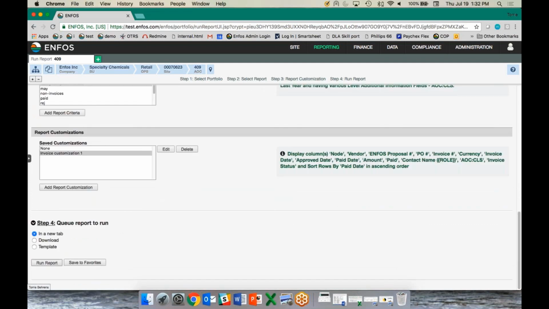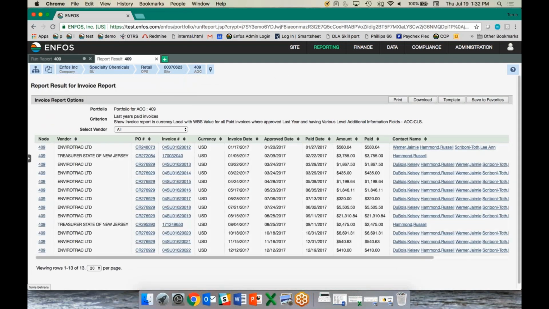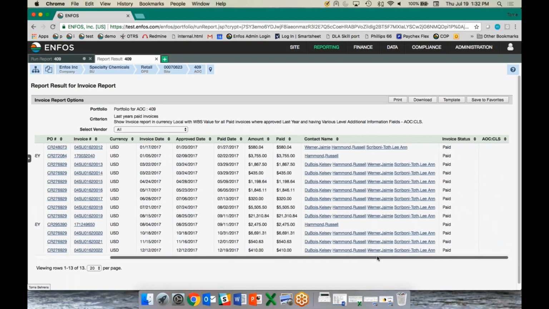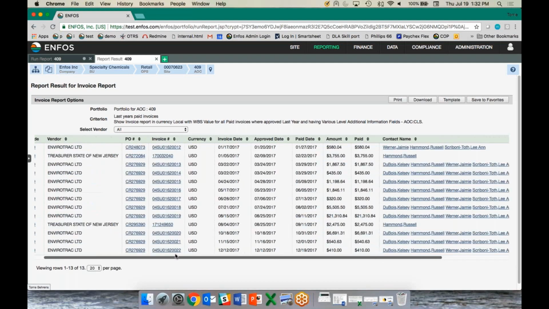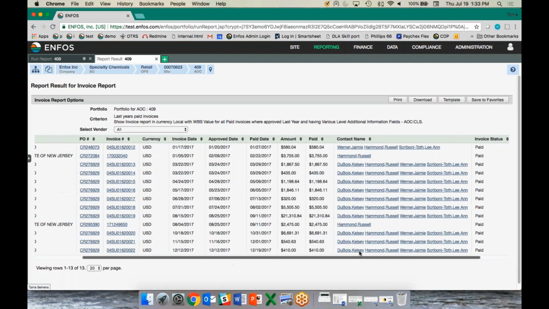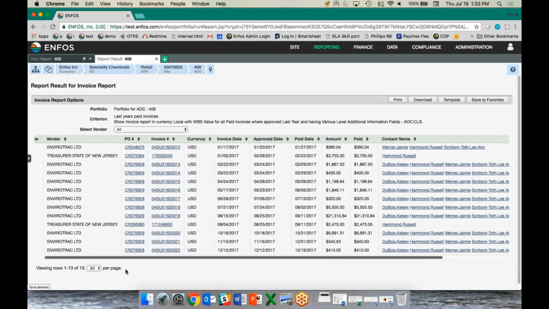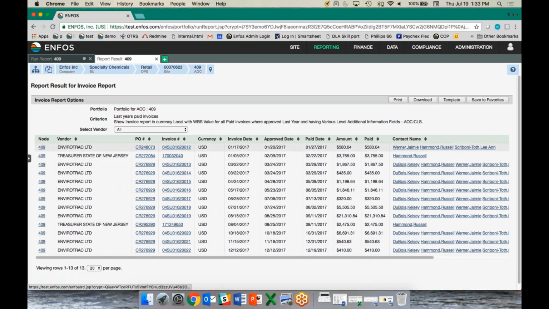Great. Same thing, we're just going to run our report in screen. We still have those 13 rows. We haven't made any edits there, but I can see my columns. And as I scroll over, I can see that I have a lot fewer columns, right? I don't have as much information as I had the first time around. So that's really great, and it gives me what I'm looking for.